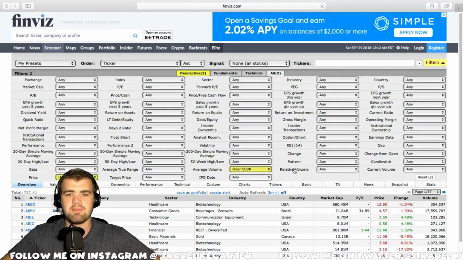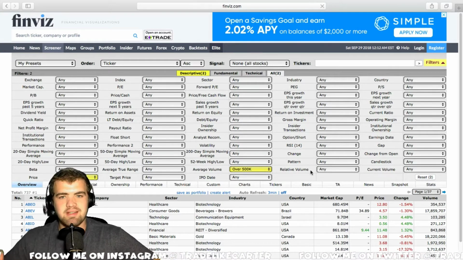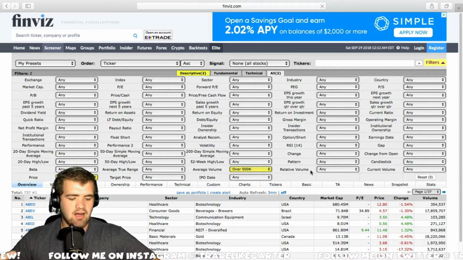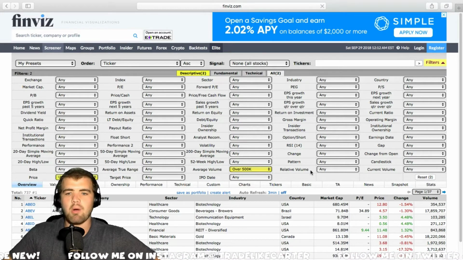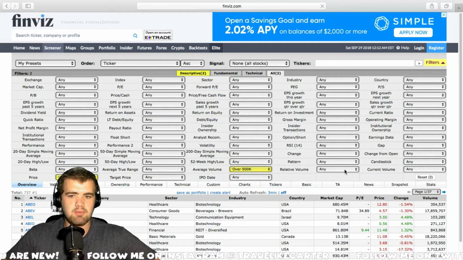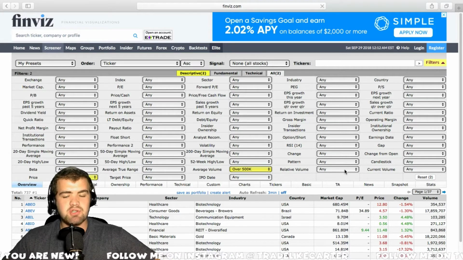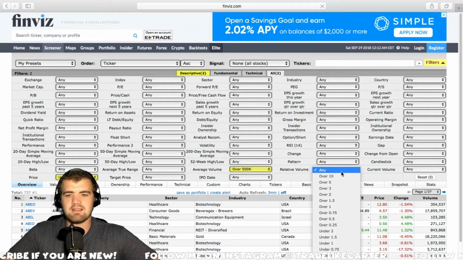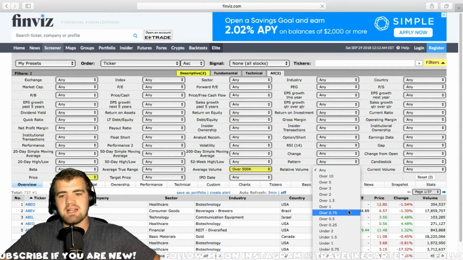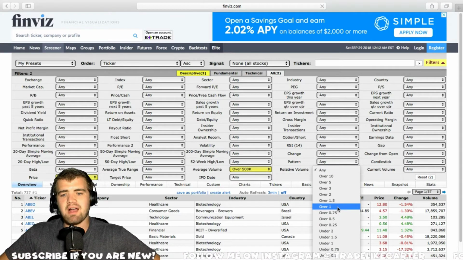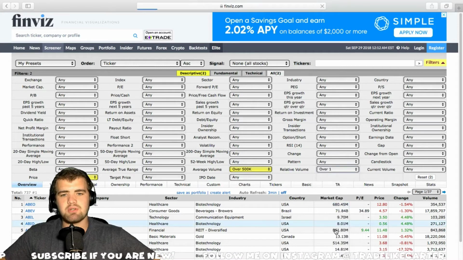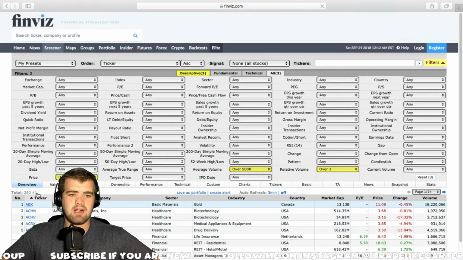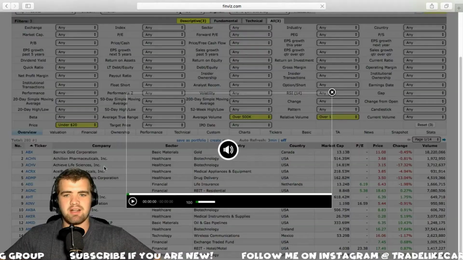So relative volume. Relative volume is pretty much the demand for the stock. It's pretty much how bad do people want it. And that's very important for a swing trade, because you don't want to buy a stock that people aren't going to want to have. So we're going to want to click on that, and then we're going to want pretty much anything over 0.75 or 1. So as you click on that, now we filtered out almost 500 stocks right here.